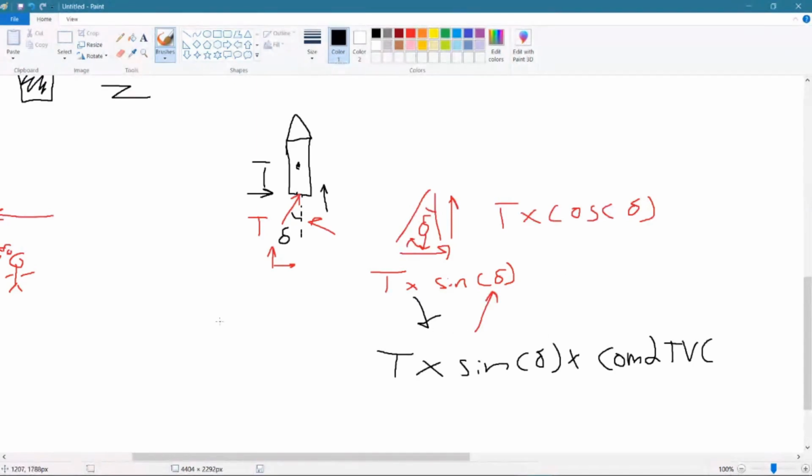So to make this look a little bit cleaner, the forces that we now have on the rocket: we have this guy, which gives us our side-to-side forces. We have this guy, which gives us some of our up-and-down forces. For now, we're going to ignore drag, because it would be a pain to deal with, and it's not particularly relevant to the use of state space. But if you really wanted to, we could work out our dynamics for this. But I don't want to. And then, of course, we have our torque, which is this guy.